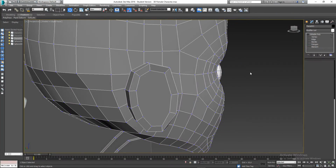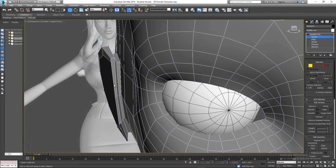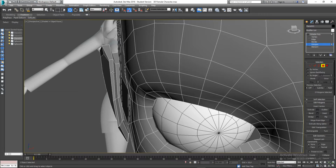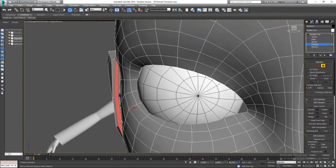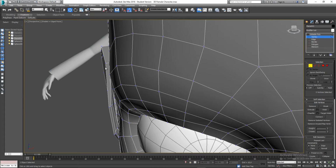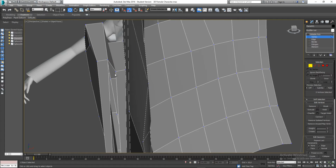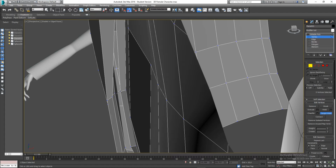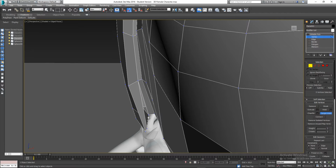Okay. So all we need to do now, now we have the basic shape of our ear. So again, you need to know what an ear looks like. So I'm going to go to polygon mode and select those three polygons and hit delete. Okay, I'm going to go to vertex mode and I'm going to right click and, not cut, my bad, Target Weld. From here to here. From here to here. And from here to there. And then from here to there.